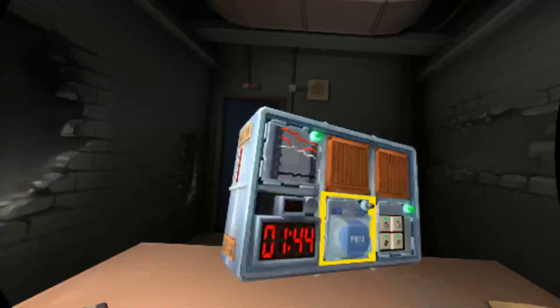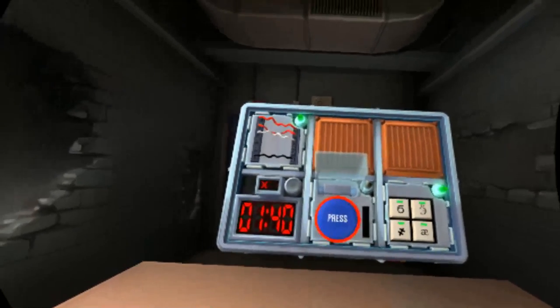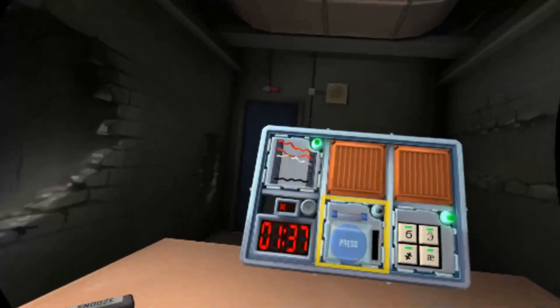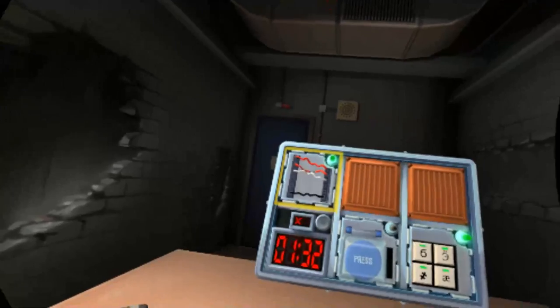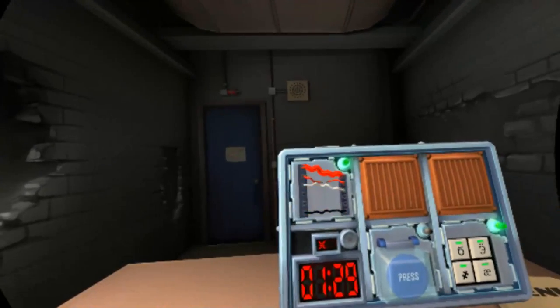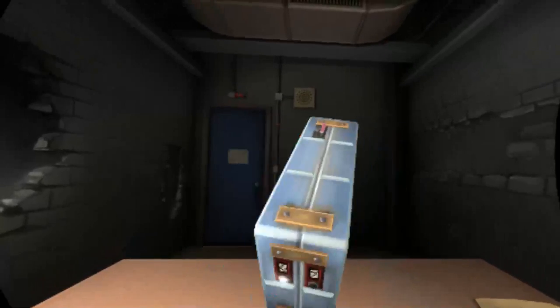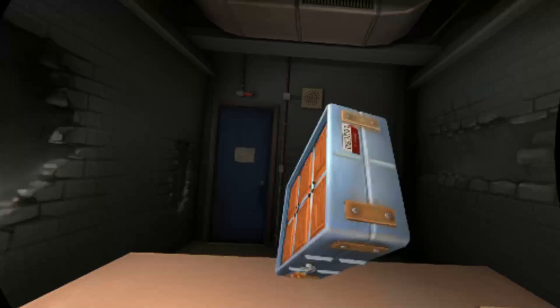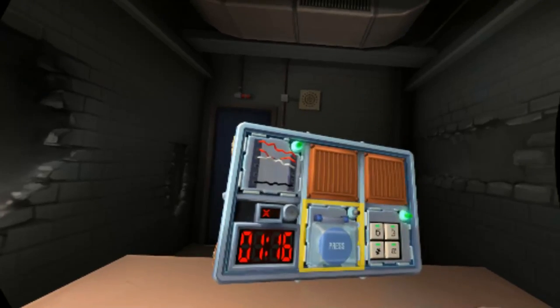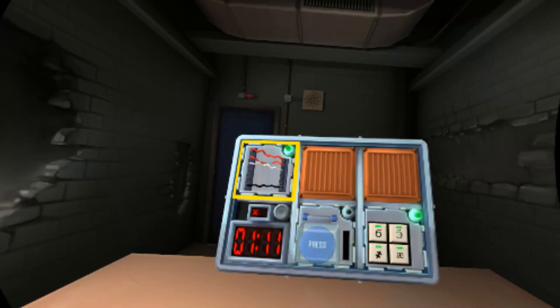1.5 minutes. Press the button! See what happens! No, it was red! It's counting down quicker! I think we need to cut another wire, bro. No, don't cut the wires. Okay, there's nothing else I can do on it, though. Rotate it around a bit. There's nothing else I can do on the bottom or anything. It only lets me interact with the front face.